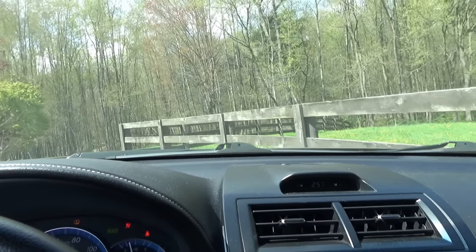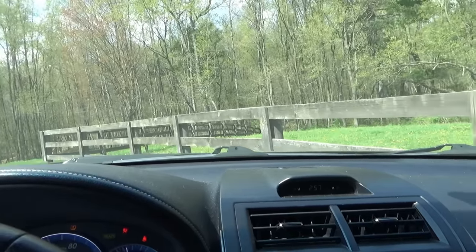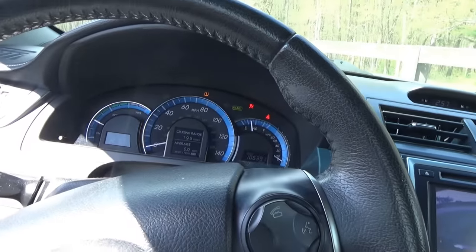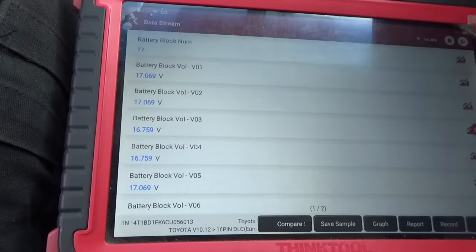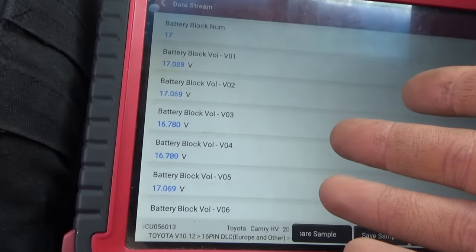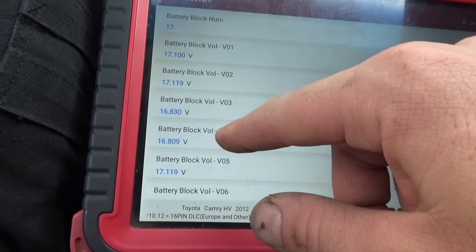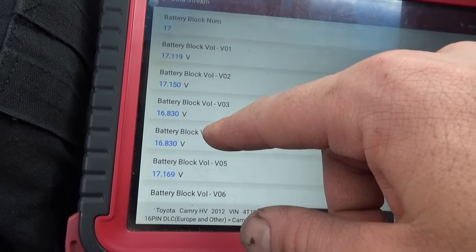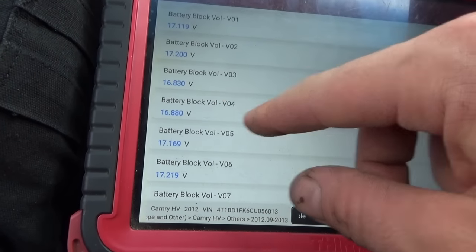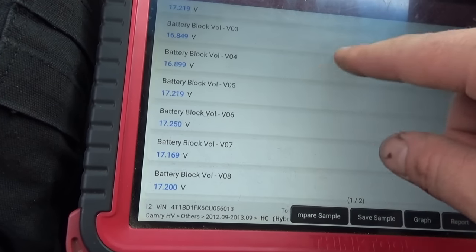There goes the engine. Take it for a spin, look at some data, see if the check engine light comes on, whatever. All right, so the only concern right now is that pending replace battery pack code, and it's because cells three and four are just slightly, and I mean slightly, lower than the other ones. 17.1 versus 16.9. I mean, 0.2 volts, they might stabilize.